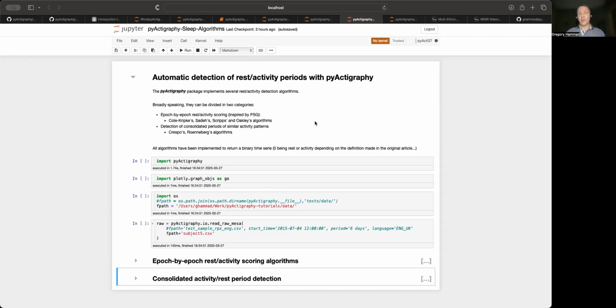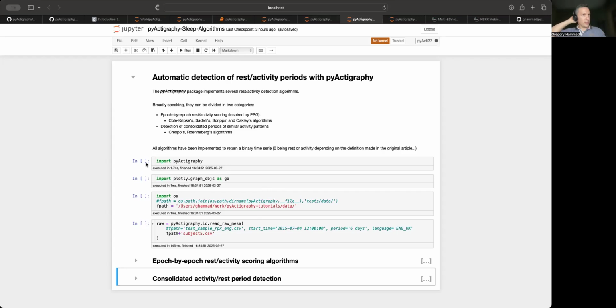The purpose of implementing all of those is that by comparing them, you can already grasp the variability and ambiguity that there is, because you will get different outputs depending on the algorithm. That also helps you gauge the robustness of the detection, so it's useful to run multiple ones. Also, some of them have been validated in specific populations, or have different features that you might find relevant for your analysis. So at least you have the choice.